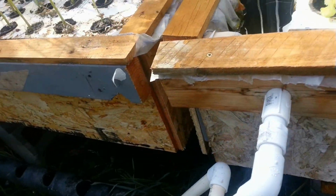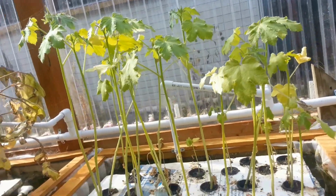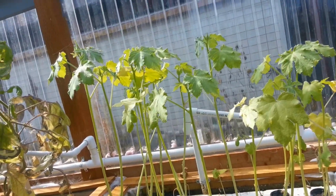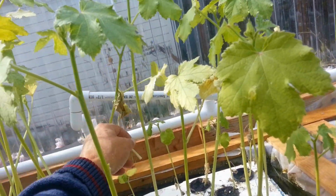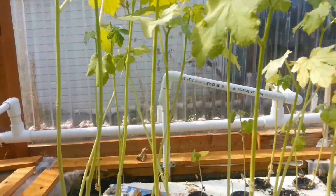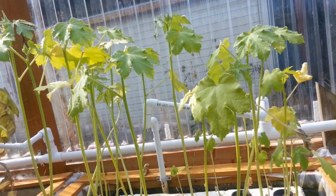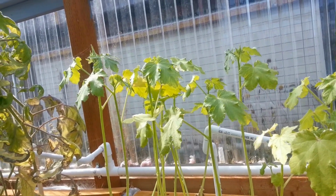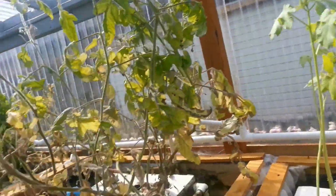And here's some okra that I put in here. This is floating raft okra. And I planted it way too late. But as you can see, it is growing, and there are fruits forming. And I don't think it's getting hot enough in here for the okra. So in a greenhouse environment where you really don't want to let it get very hot, okra is probably not a really good thing unless you have a greenhouse for hot things. Then it'd probably do well.